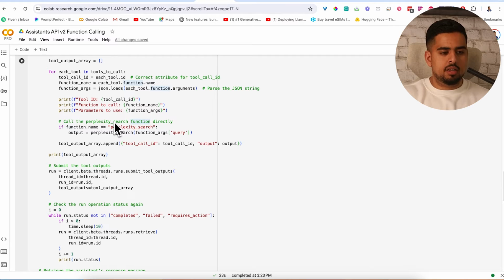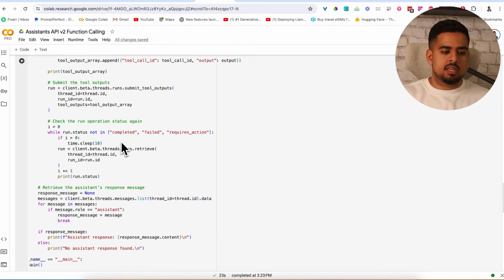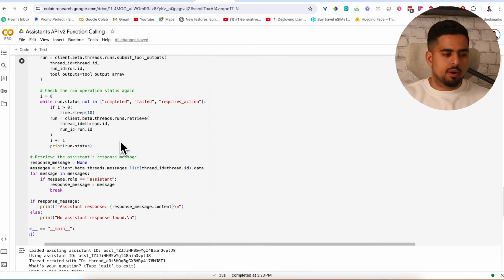Now here, Pythonically, if you're feeling a bit jittery as to what you're looking at, it was a bit complex, but again, 80% of this was generated through GPT through iteration, and then 20% was me just putting things together and asking it to create different functions to make it more malleable. So in this case, you'll see we have three statuses, either completed, failed, or requires action. And I'm asking it to print it out while we're having the conversation.